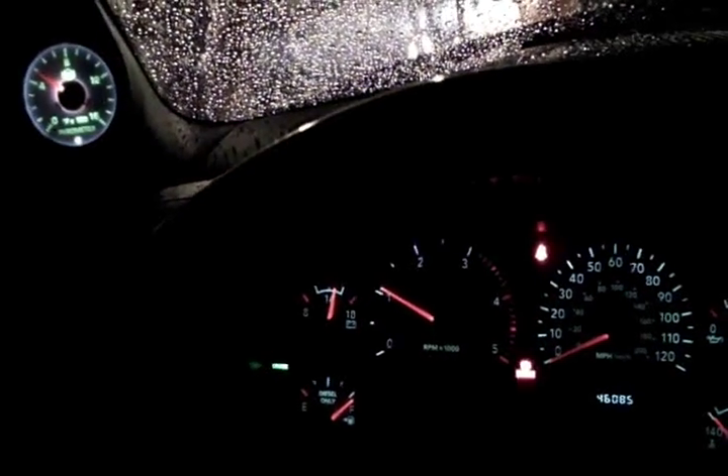But when you turn the cab light out and turn the dash lights down a bit, the dash ends up with green numbers and a black background, but the pyrometer is still pretty well lit. When you turn the dash lights down pretty low, it's not too bad. Maybe a potentiometer in the dash light line there might help. Also, I see it pulsates just a little bit.